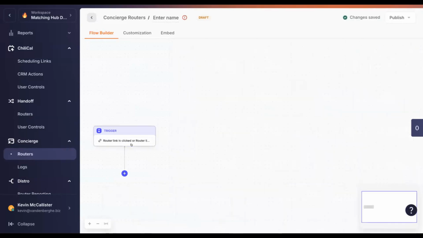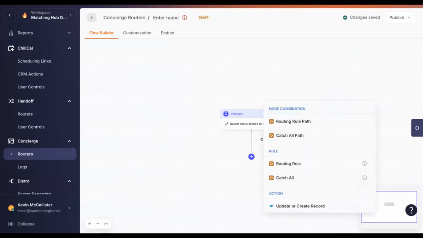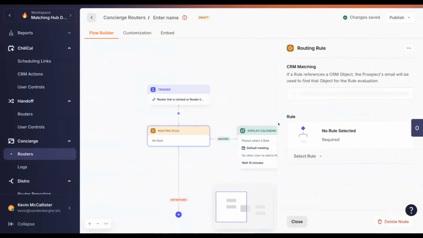So once you have determined how you want to start your concierge routing, you can go ahead and build out your routing rules. As I said before, before I route my leads, I want to check if this lead actually belongs to an existing account that is owned by a sales rep, so that I don't accidentally route the lead through round robin, and then it goes to an incorrect rep, and they have a conflict because the account is already owned, and we don't have that on our hands.